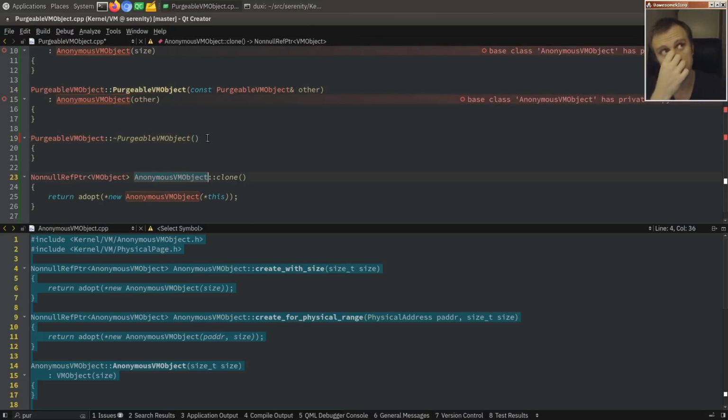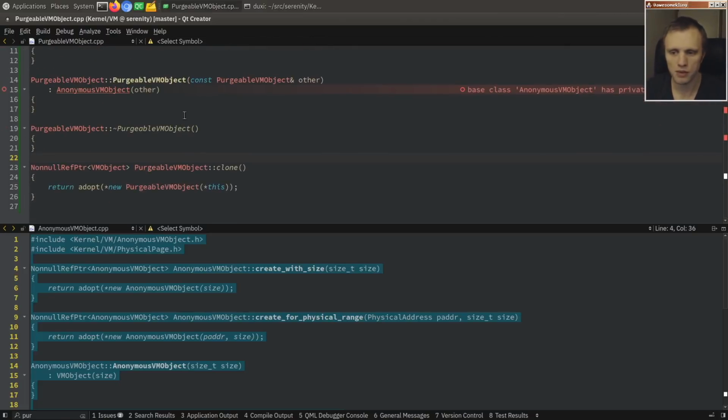One option is that if you fork something and you have purgeable memory, then one option to simplify it would be to always, the child would always lose its copy, but I don't think that would be very nice if we would always purge the purgeable VM object in the child.